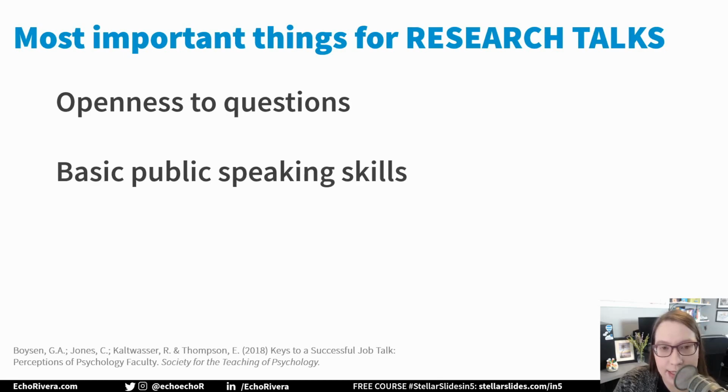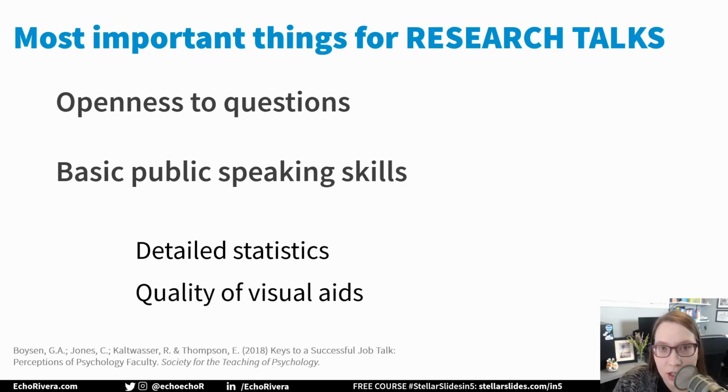And this is really fascinating because, again, whether or not the candidate provided detailed statistics was a factor on there, and so was quality of visual aids. And those were about equal. So again, I'm raising this because a lot of people think that they need to focus on their data for their research talks, right? It's a research talk. I need to focus on my data. I need to show that I can do these statistical analyses. I can share this data, all that kind of stuff, and I shouldn't worry about visuals as much. Well, based on this study, they are actually about equal.